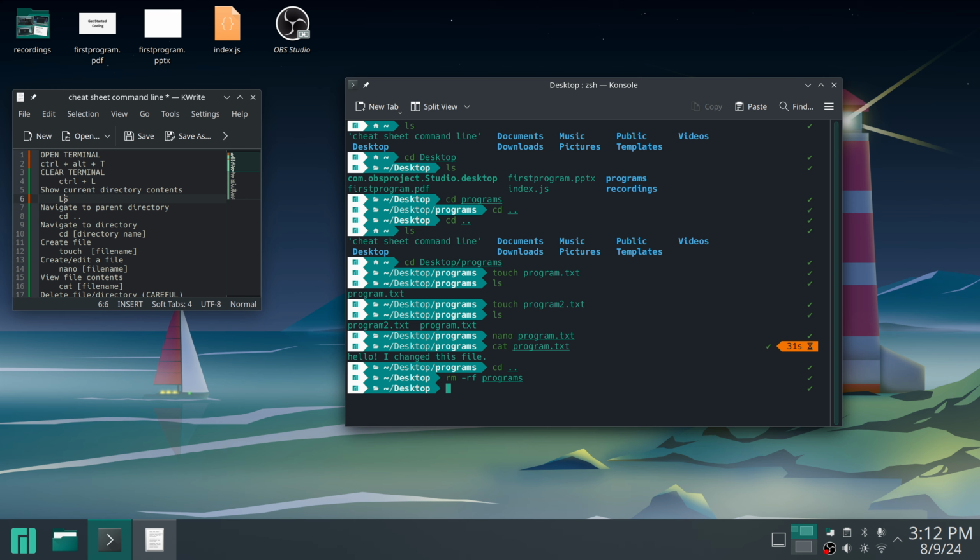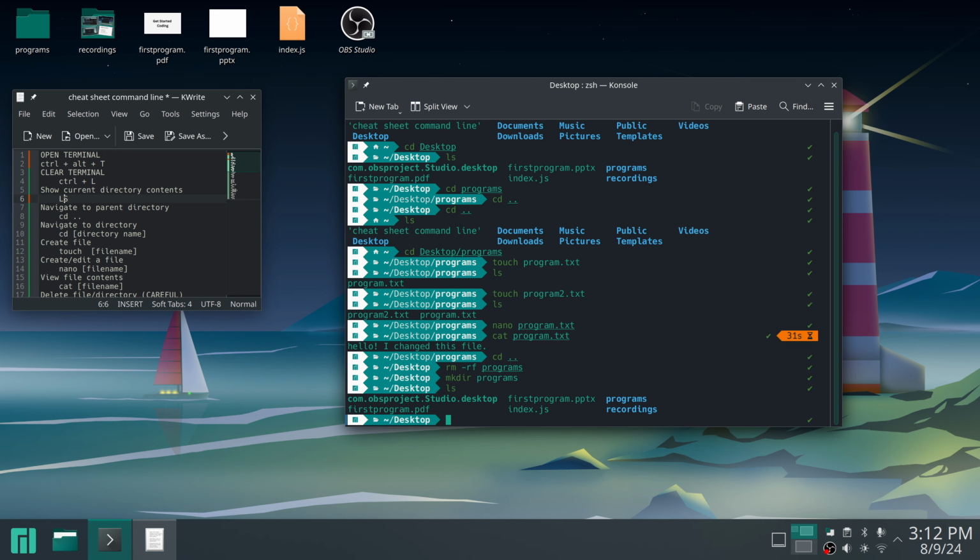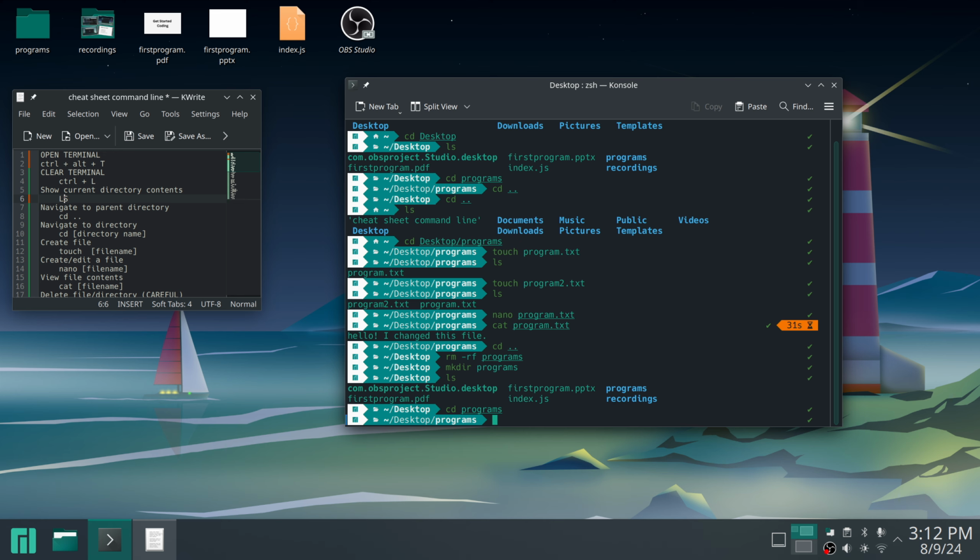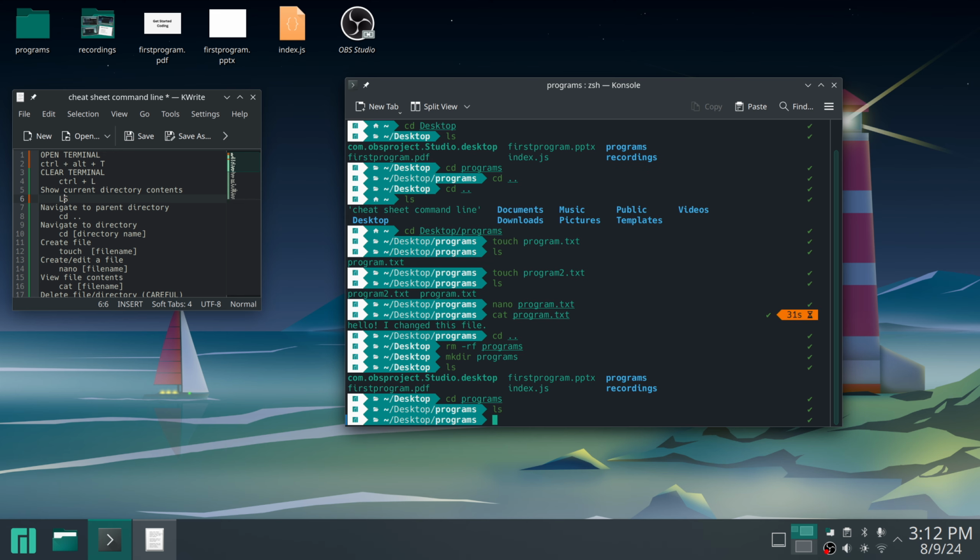Now to make a folder, we do mkdir, and then we'll make a programs folder. And as you see on the desktop, it's there, but let's assume we're not always on the desktop. We can type ls, and we have a programs folder. So if we cd to programs, now we're in there again. And ls, see the contents were deleted. And so we've made a folder, we've made files, we've edited files. We can navigate through things in here. And this is only a dozen or so commands.